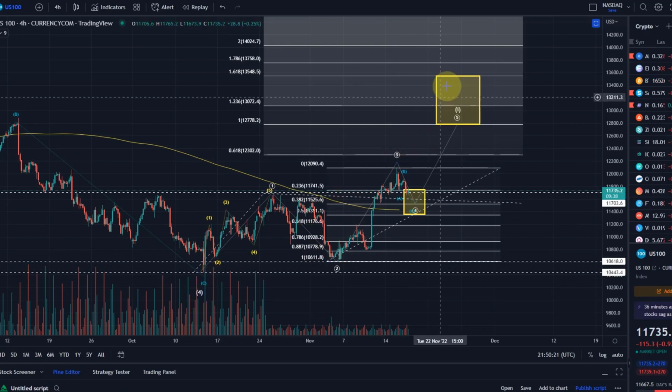But as soon as we have the first wave up, we're looking at the wave 2 down, and that would then be another nice entry point if you want to trade this. Well, at least it is an area where I believe the price should turn around in this scenario. Again, if we go below the 50% FIB level at 11,350, it's probably not going to work out. So yeah, here 1, 2, 3, 4. 4 needs to hold to enable 5.